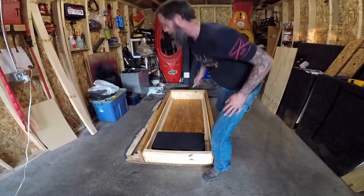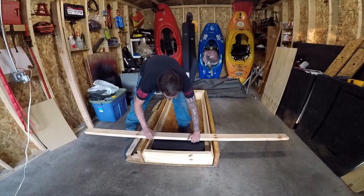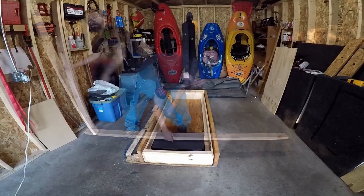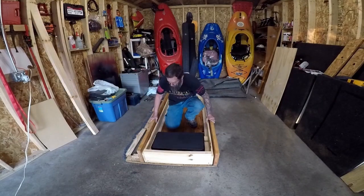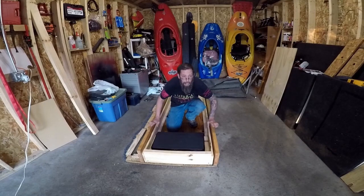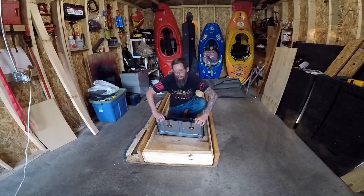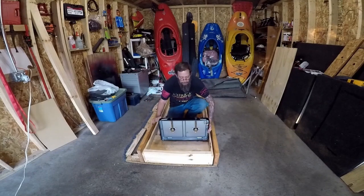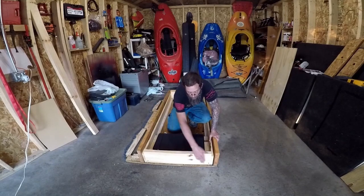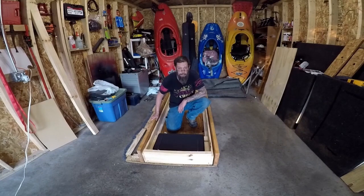That should fit perfect — it's going to be a little close, but we've got a couple inches of clearance in there for shutting the drawer, so we should be pretty good. Now I'm going to screw this together, make a piece that will go through here, and figure out a way to secure the stove. This part is optional — if you don't have a camp stove, all you really have to do is put some felt on the bottom of your drawer and then make your face plate. But for now, I'm going to get this shelf mounted in.